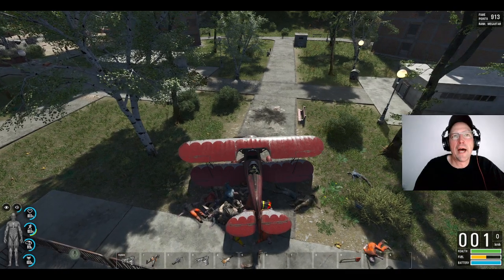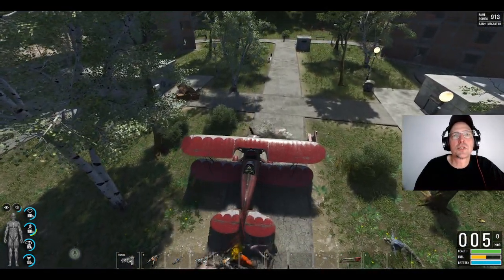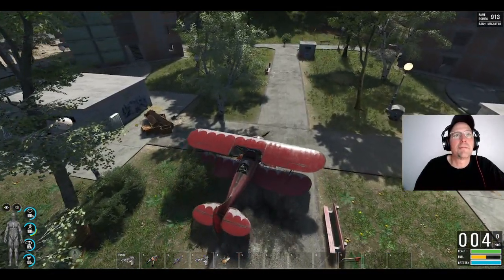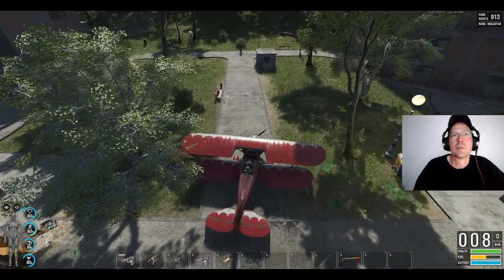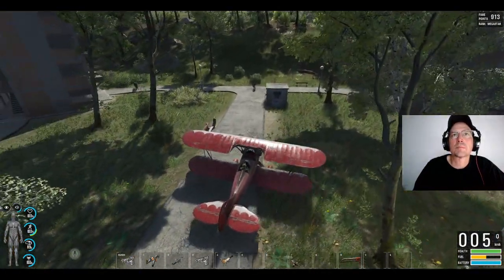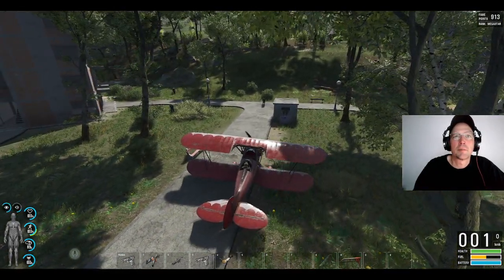Look at that. Just think, if I searched and chopped all those, I'd be here for a minute. But if I didn't get attacked, if I really wanted to do that, that's what I should do. But I'm not gonna do it. Can I make it up there through those trees? I'm gonna try.